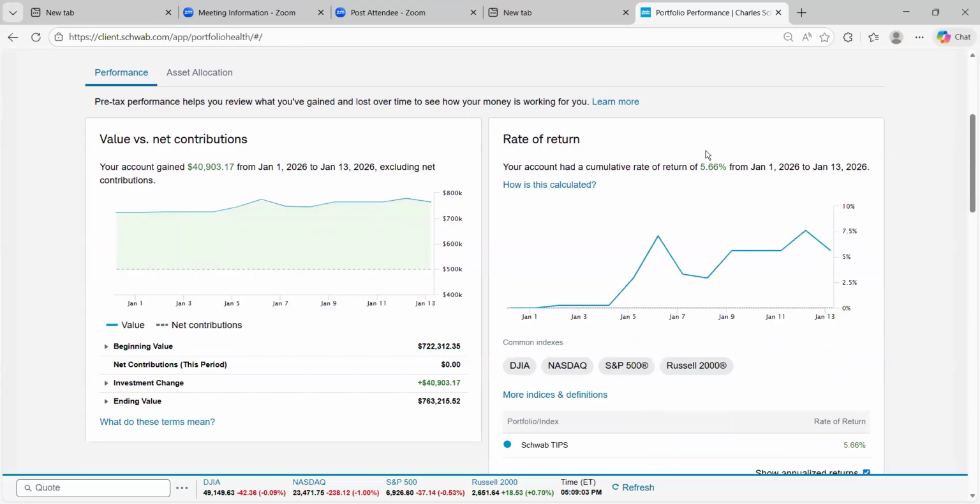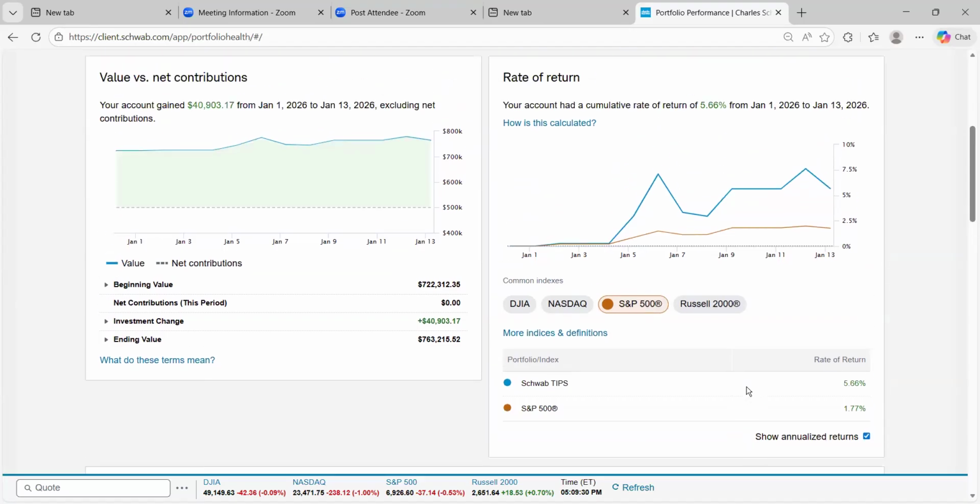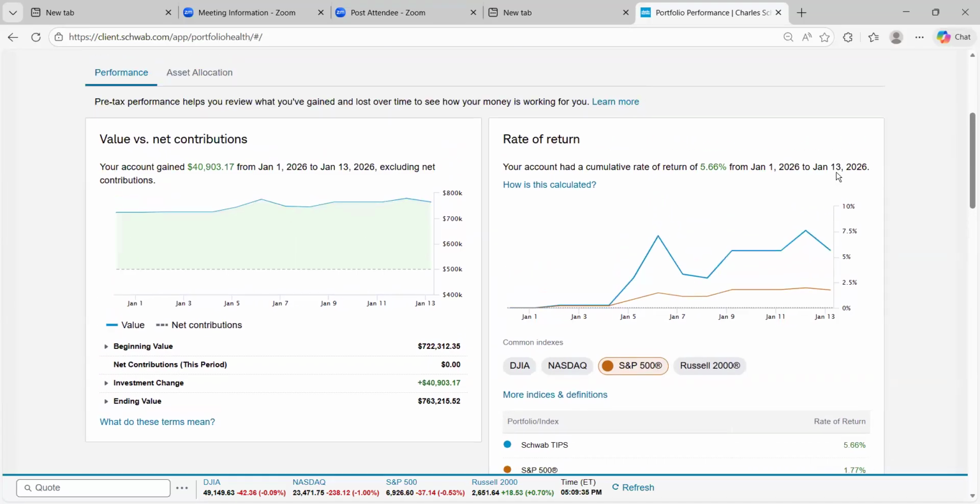Another little cool feature is that if you look also on the far left over here, you can see that investment change. But if you want to see how your rate of return compares to, let's say, the S&P 500, I always click on that because a lot of times I mentioned in my text, and I like the S&P 500 as a place to park your money. You can see how it compares. S&P has had 1.77, and we're up about 5.66, and that's through the 13th, yesterday. So we'll have to take that into account. But that's the first thing I like to do, is set the stage and see where we're going.